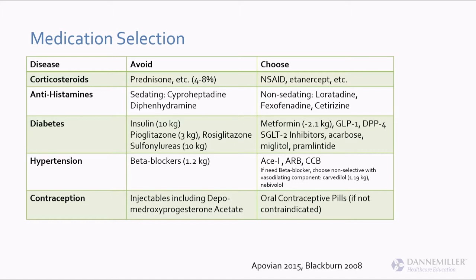For diabetes, all the older drugs other than metformin will generally cause weight gain, and most of the newer drugs can actually give weight loss — we'll talk about those. Beta blockers were first-line antihypertensives for decades, and more recent guidelines recommend not starting with them. But how many patients on beta blockers for decades have you actually moved off them to something else?